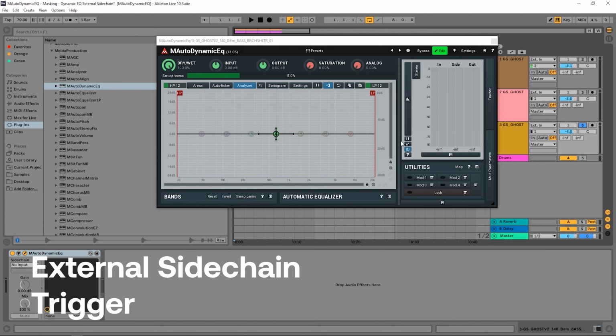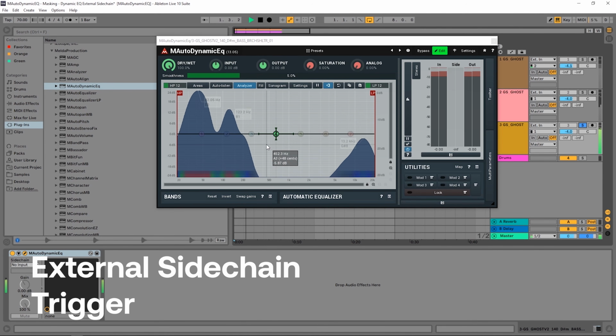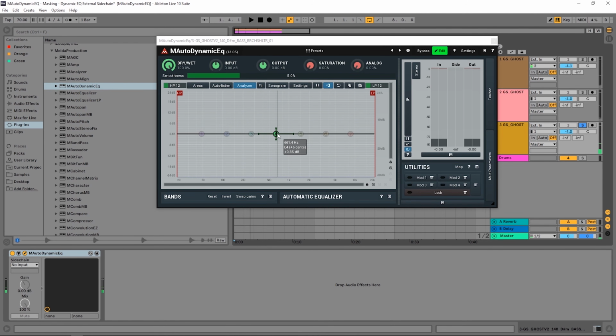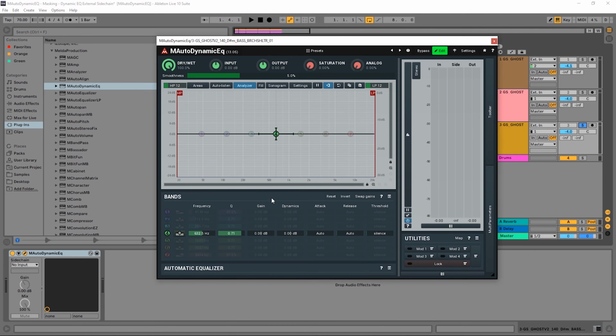If I go ahead and solo this bass, we've got 1 filter node here activated. And if you want to see the other bands, you just got to click right here and you can see we can have up to 7 bands. But what I want to do is make it dynamic. And to do that, we can do it right here. All right, if we want to expand or compress, that's how you do that. But you can also click right inside of the visualizer here and add and take away or change the dynamic gain here as well. And the Q value is right here on the sides.